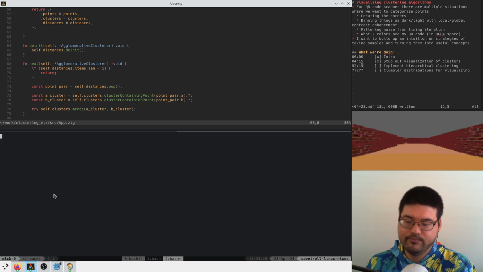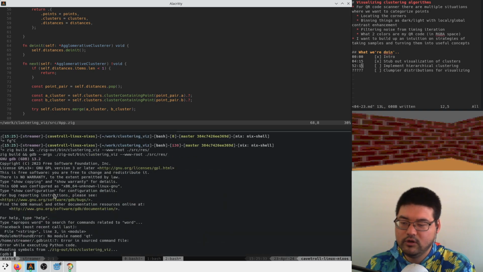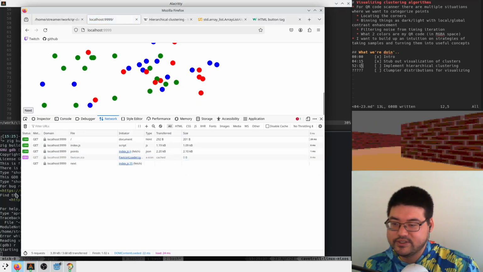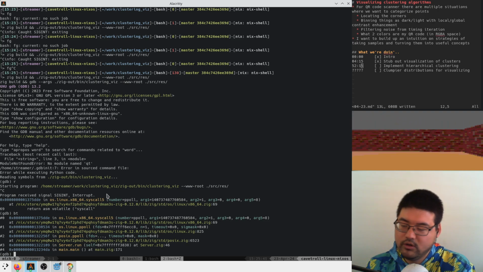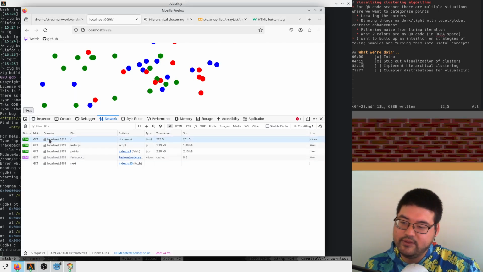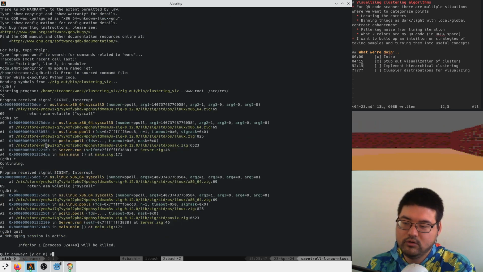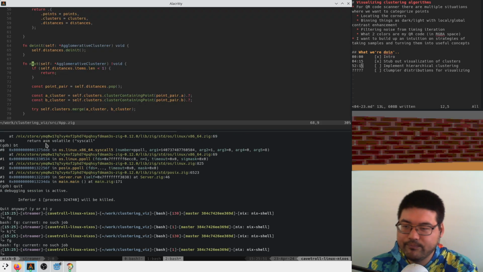So let's do this. GDB, args, run. Refresh. Next. Breakpoint. Okay, so it's just kind of sitting there doing nothing. Why is it complaining then? Why isn't it returning then?